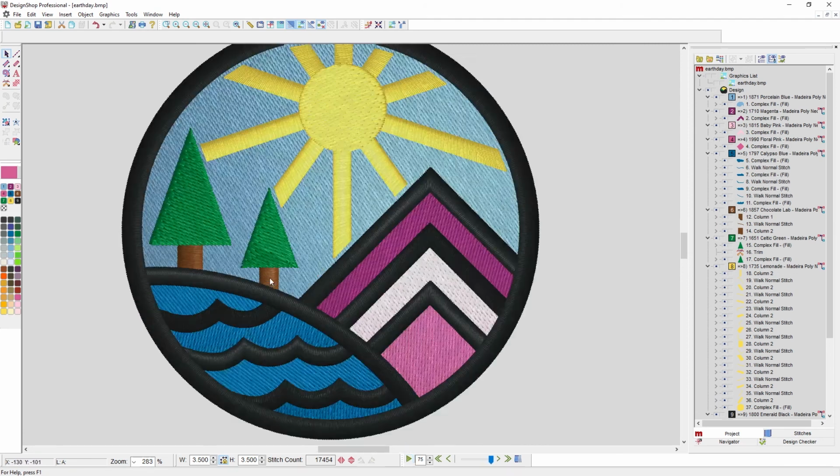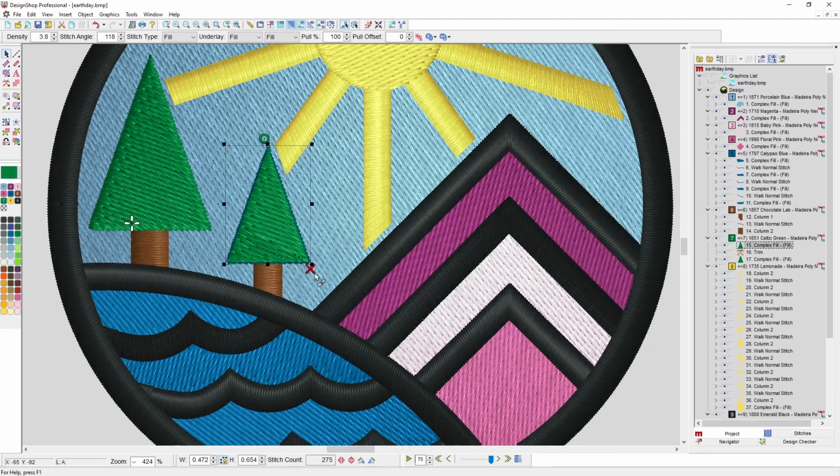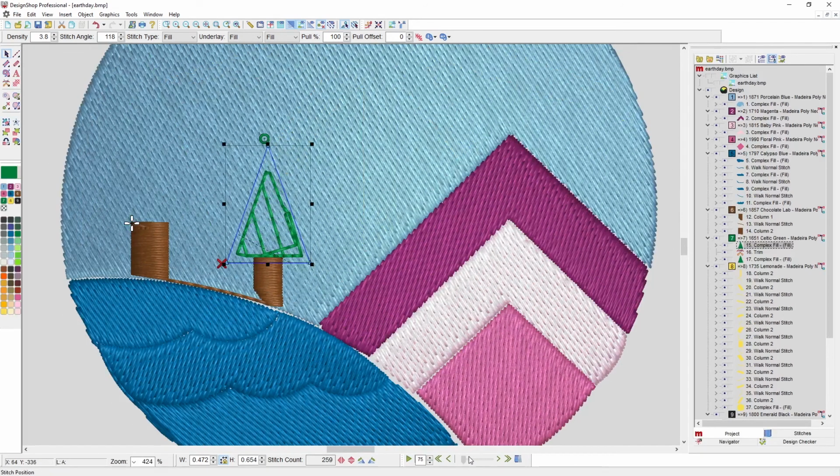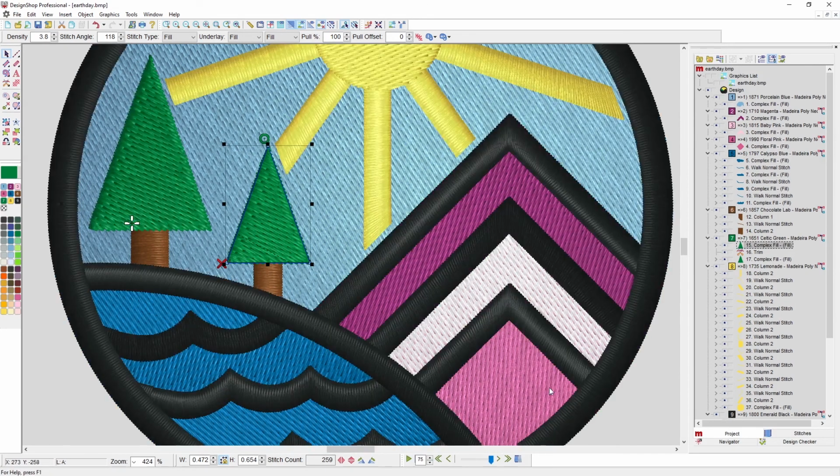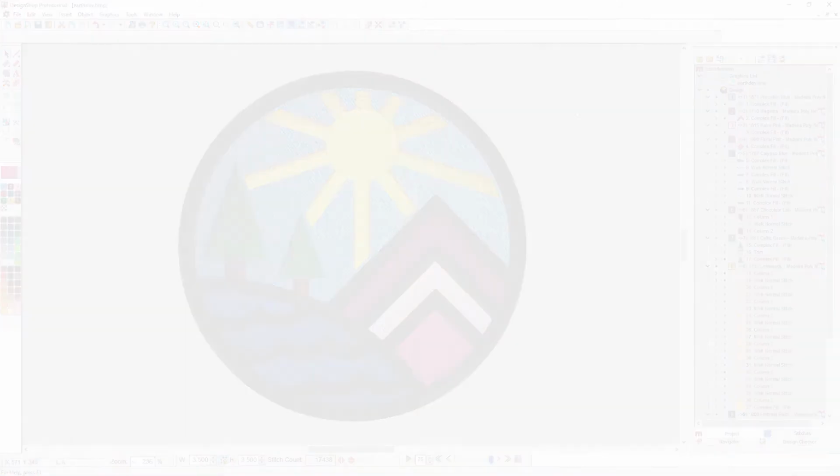So everything looked pretty good to me, except I did not like how this came back and met up with itself. So I'm going to move the exit point over here, and now that won't do that anymore. So now I am ready to save my design. I'm going to save it as an OFM. That'll keep all that color information with it. I can load it to the machine, and then I will sew it out on a fabric as close as possible to the final product. And then I'm going to edit it and sew it out, and maybe edit it again and sew it out. It takes a few times, but once you get it right, you're good to go. Then you're ready to go on with your production.